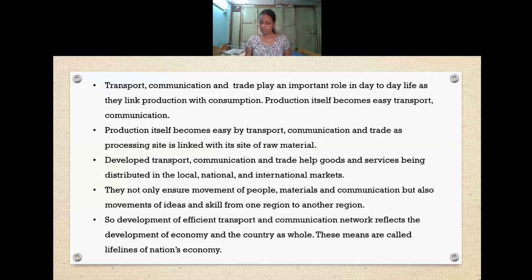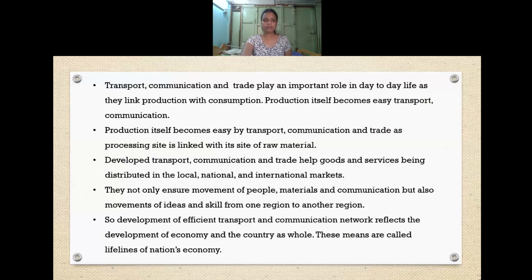Okay, so I have told, at present our India is connected with the different parts of the countries in the world. We are exporting a lot of materials from one place to another with the help of transportation, communication, as well as trade. These three are interlinked with each other. Without these three, we will not see any kind of development in our economy. It is like a life for the economic system. So that is why we call it the lifelines of Indian economy. So one by one, you are going to learn about trade, transportation, as well as communication.